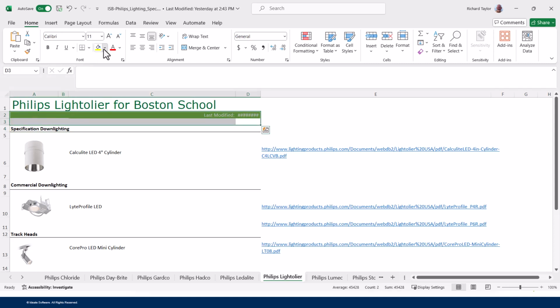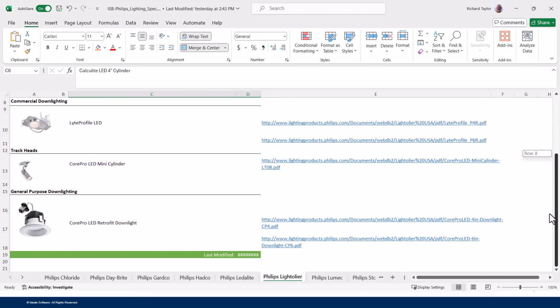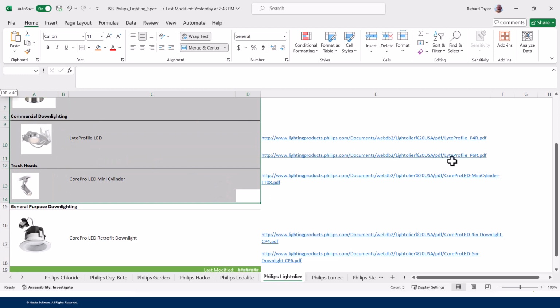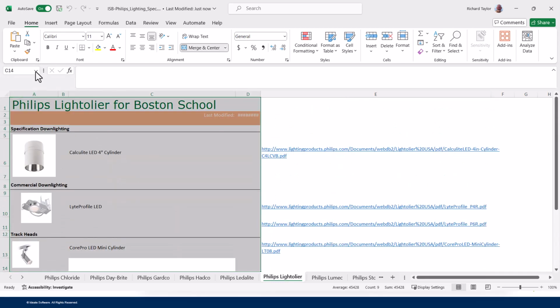I also don't really need this Core Pro LED. So I'm going to highlight a series of cells and create what we call a named region. I'll call this one Taylor, and then we'll save that.